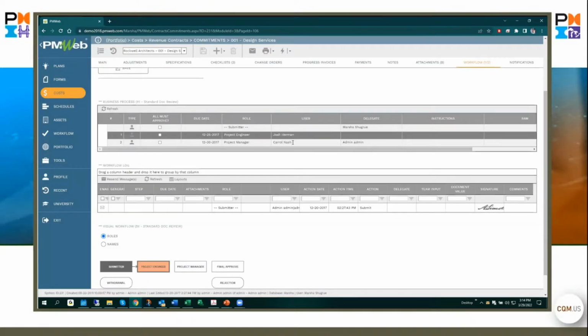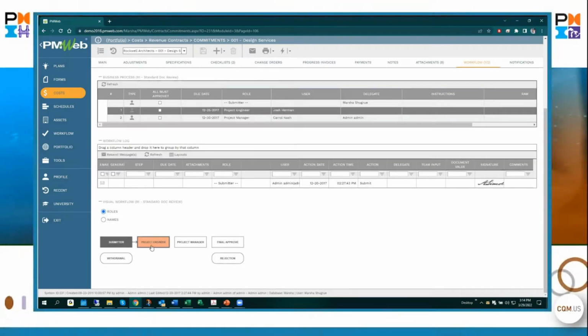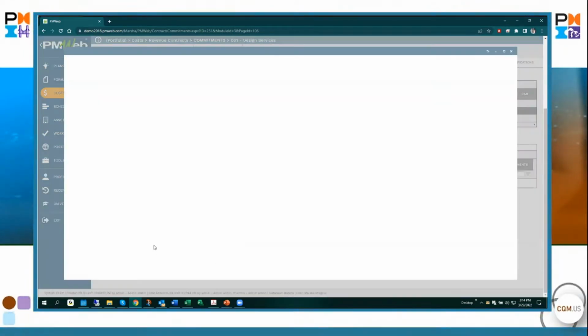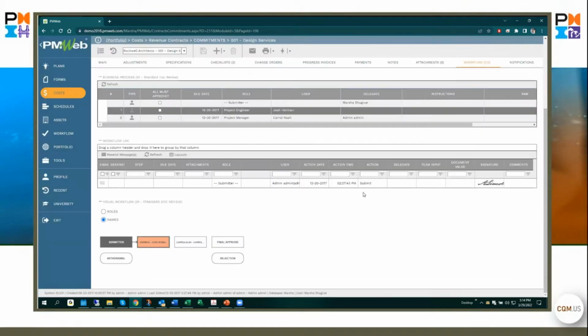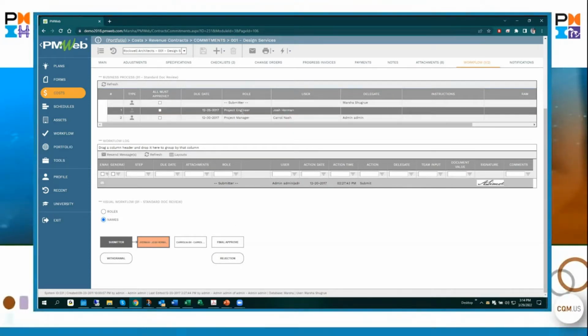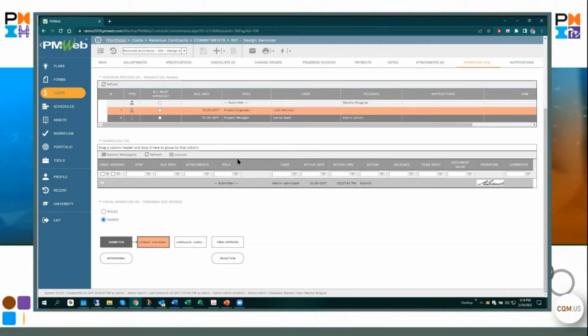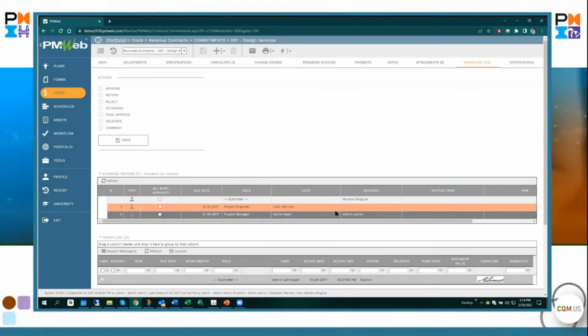And we can see on screen what step that is in, as well as visually on the bottom of the screen. And we can flip this between what's the actual role name, or who's assigned to that role. We can see some more information as far as instructions. And it also keeps a detailed log of those actions. So where it got submitted, it's in step 1, and all the actions will have a time and date stamp of when the actual action is performed.